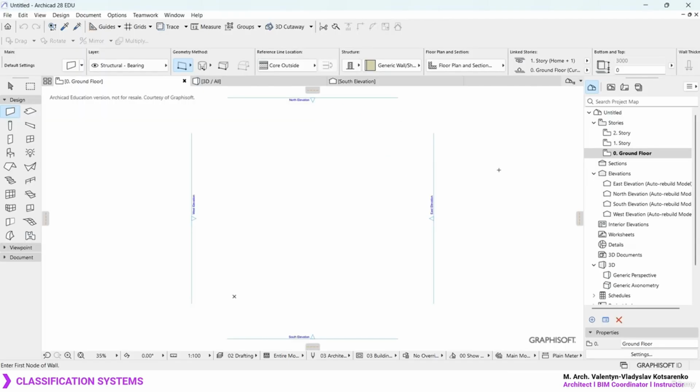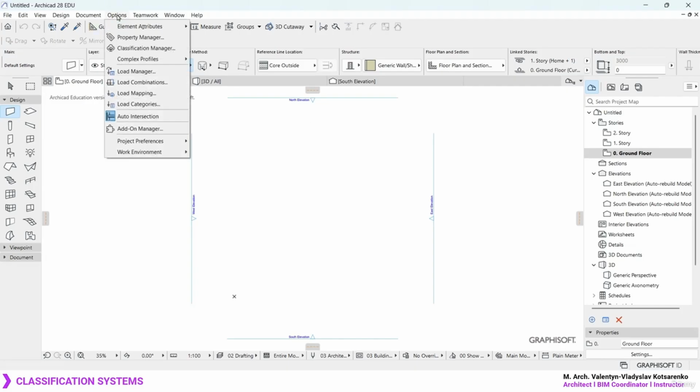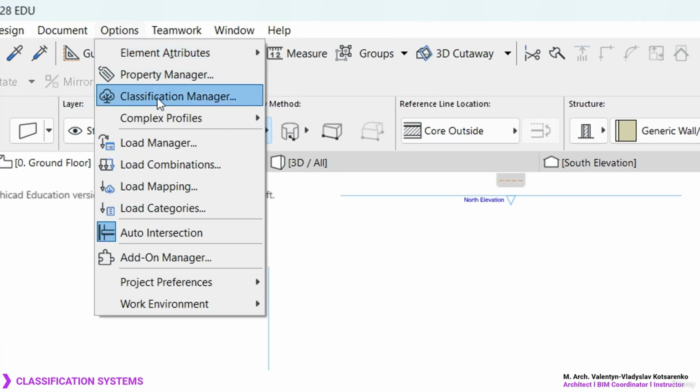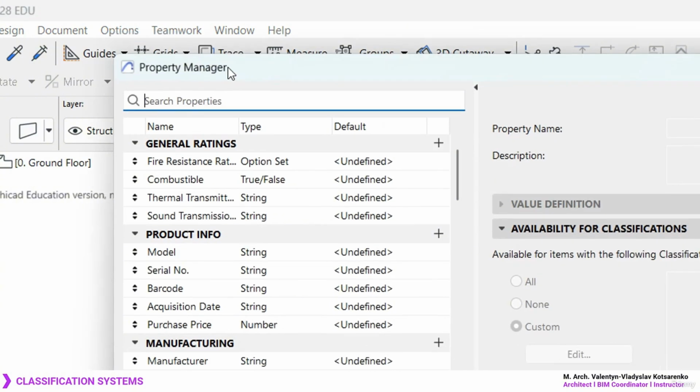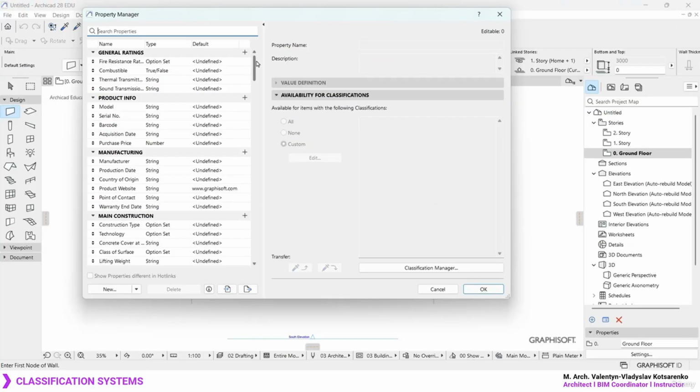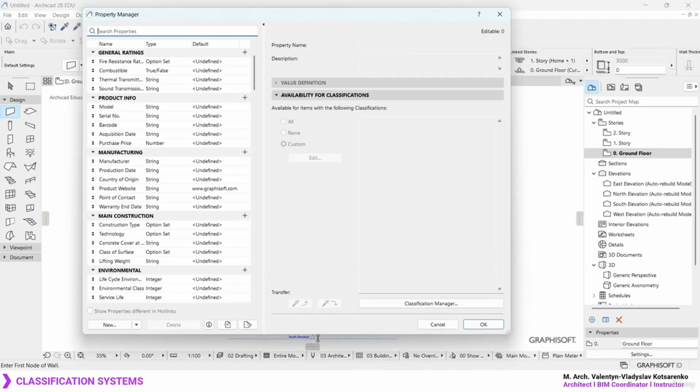Now, before we start, to give you a general idea of why we need classifications and properties all together. If we open up right now in options, you will find pretty much everything right over here. You got the property manager and you got the classification manager, which are going to be the 2 main windows we use for this particular section, and the next one, which is about expressions. In first place, let's open up property manager, and right over here you will notice, keep in mind that this is the template.